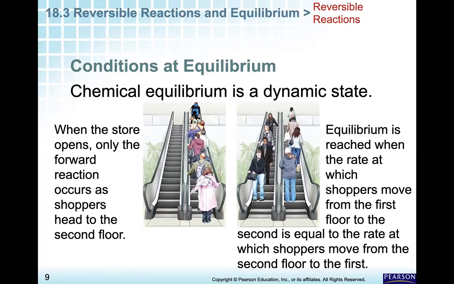Here's another way to think about that condition of equilibrium. If you think about going to the mall, which we'll eventually be able to do again one day, when the store opens, nobody is currently inside the store, no customers. And if you were to measure the amount of people going in versus the amount of people coming out, you'd see that there are way more people going in. The reaction, as you will, has just started to occur. We have only reactant right now, only people outside headed into the store.